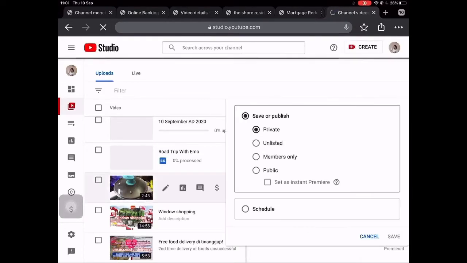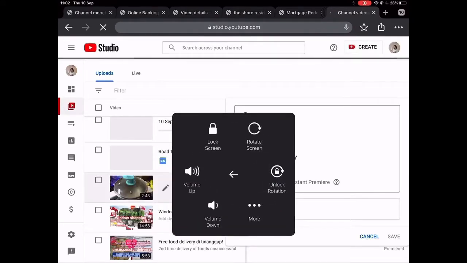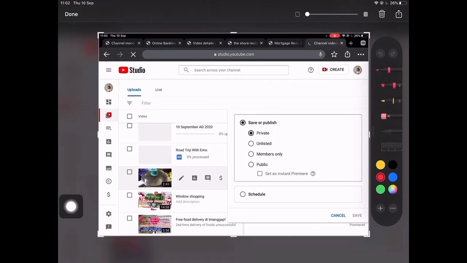And then this one, ayan, as you can see, guys, as you can see, ayan o, it is as easy as 1, 2, 3. Wala kasing screen right ito. Ayan. So, nakita nyo po ito, di ba naka-private pa siya. So, ang gagawin mo, ipa-public mo siya. Public. Tapos, click the schedule.